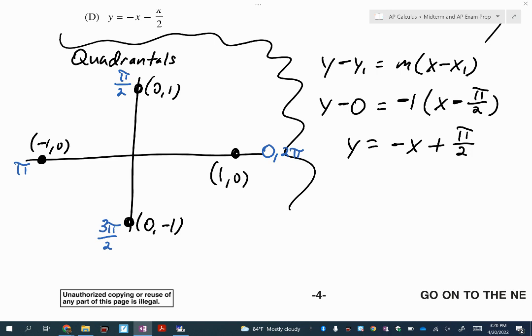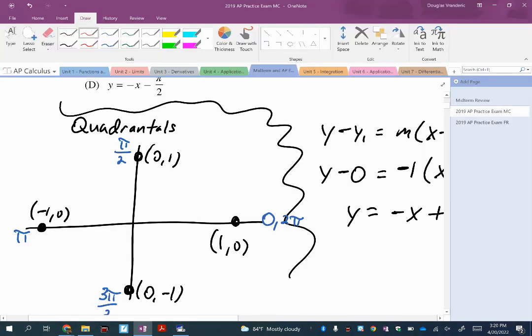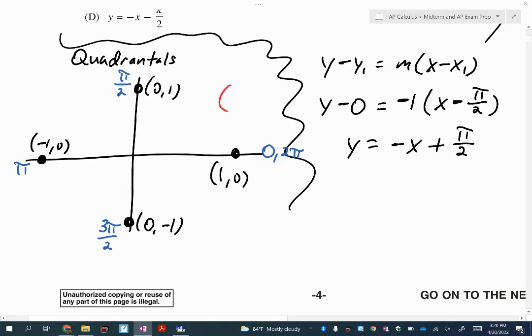180, 270, 360. Okay, now here's kind of the thing you have to remember. That's all great, but it doesn't really help you, right? So your x is going to be cosine and your y is sine. So if you look at my black ordered pairs, the first one we said was the sine of pi over 2, Michael, which is a good guess. The sine of pi over 2, go to pi over 2, the sine is the y value.